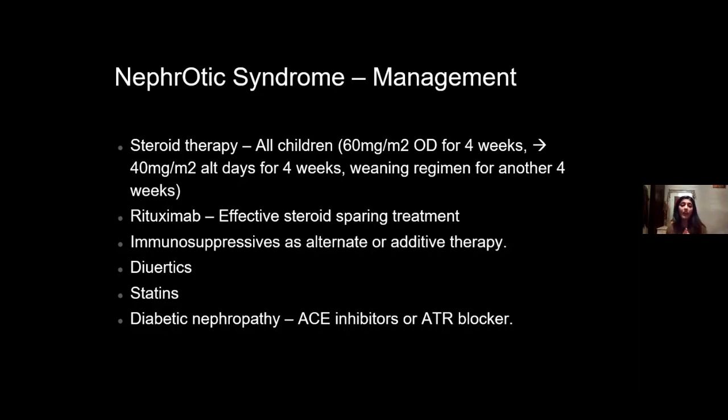can stop. We can also, if they can't have steroids for whatever reason, or the steroids are no longer effective, give them a monoclonal antibody such as rituximab. If again the steroids are helping, but they're not completely taking away the symptoms, we can add in immunosuppressive therapy such as cyclophosphamide, cyclosporin, and things like that. And then we need to treat the symptoms as well. So they're hugely edematous. No one wants to be all podgy like that.